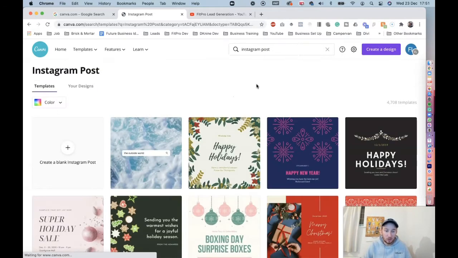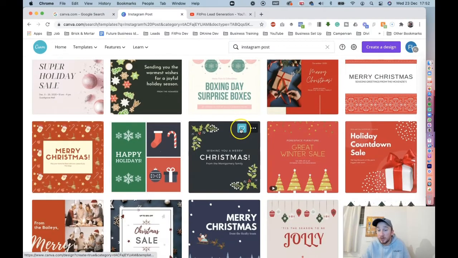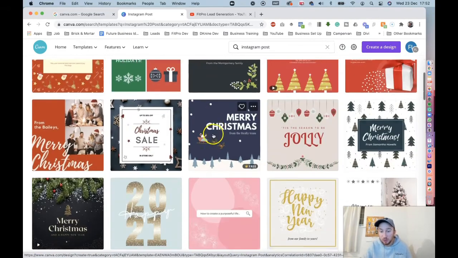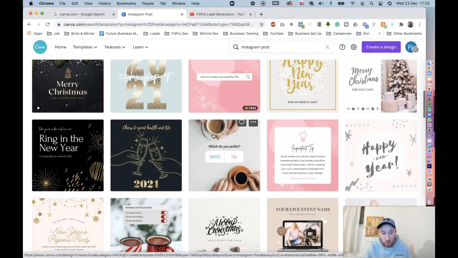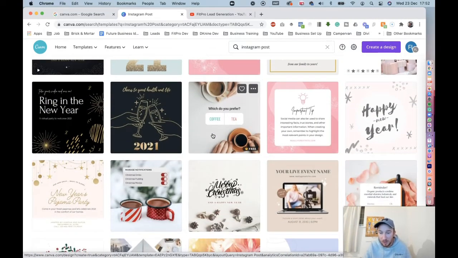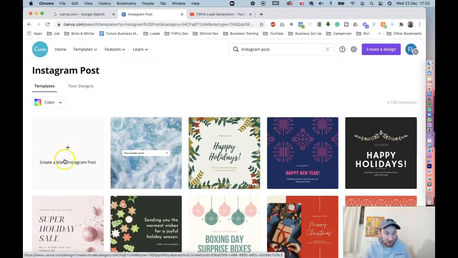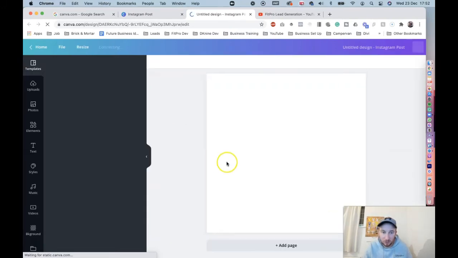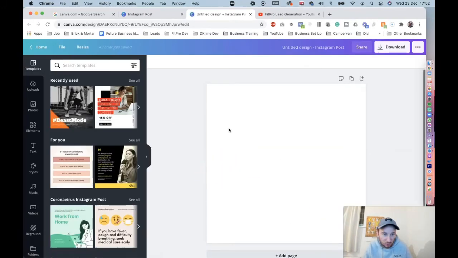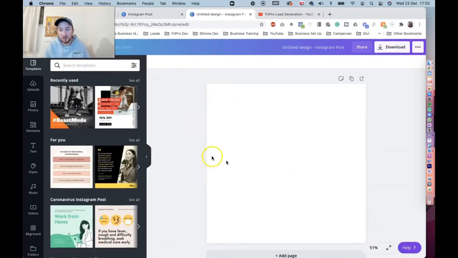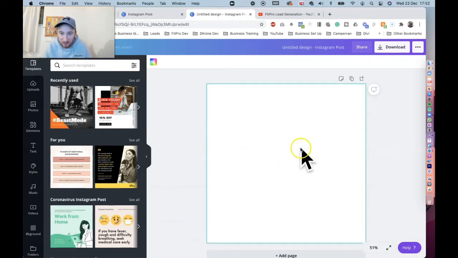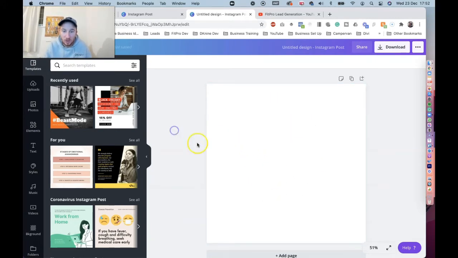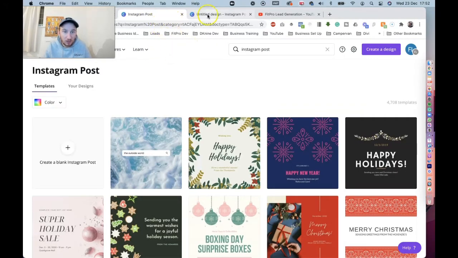This is going to load up a wide range of different templates. There's loads that you can choose from. And this is what we love about Canva, okay, because it gives you loads of templates, things that you can use right away to get started, to get going from there. But for now, we're just going to click the create a blank Instagram post. And that's going to load up a blank screen. For this, I'm just going to move myself to the top left corner out of the way so you can see my full screen. So here you go. This is the blank frame. This is what we're going to work off to begin with. But we want to put those 4 images in. So if I can go back, I've clicked off.